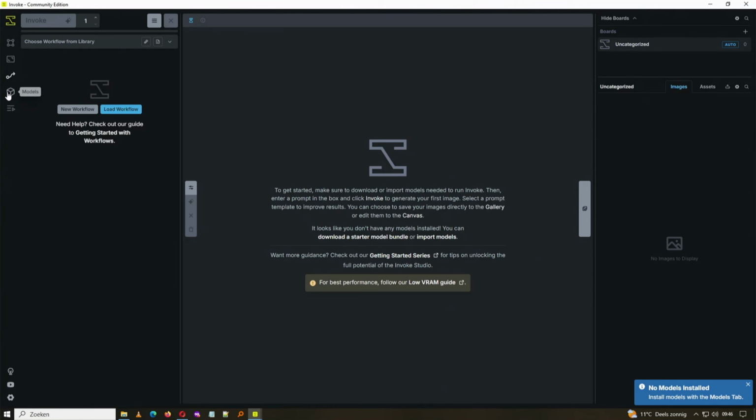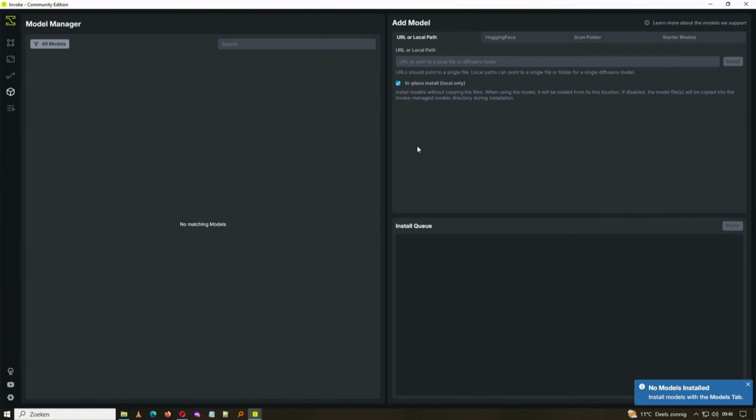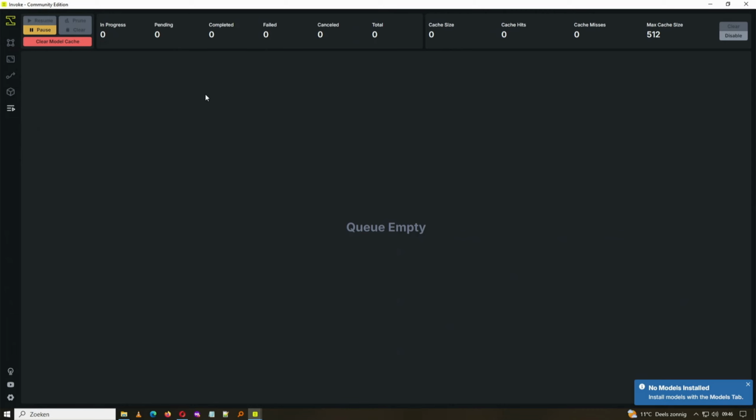Workflows, models, that's important because you see it here. No models installed. Install models with the models tab. That's this one here. The queue, that's the progress. Here are coming all the images you create. You have also some settings.